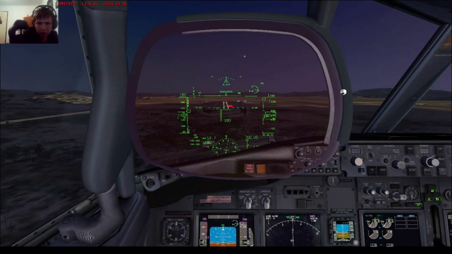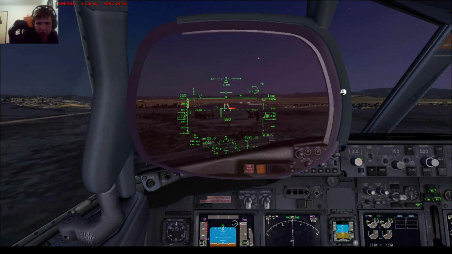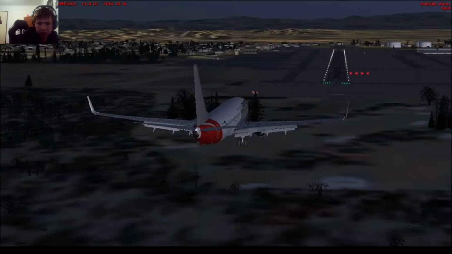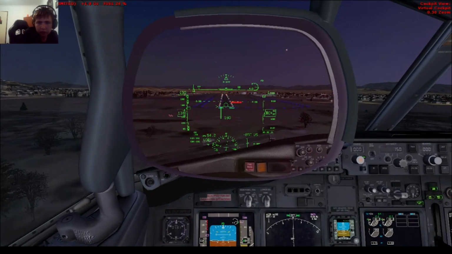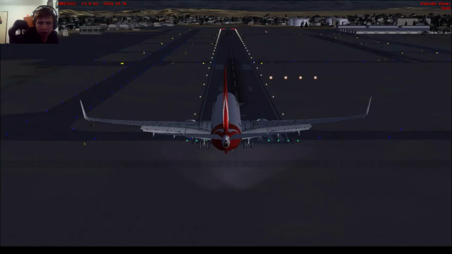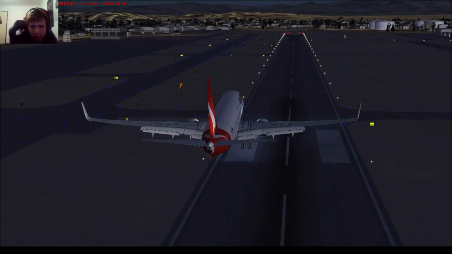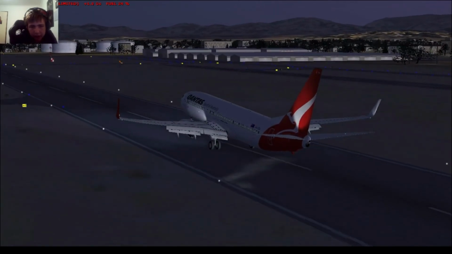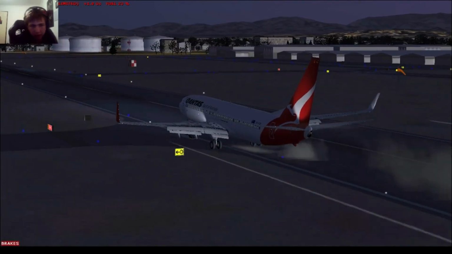I don't want to idle just yet. I want to idle at the last second. Shit. Yeah, idle. Throttle. 100. Shit, that's bad. That is bad. Speed brakes up. 50. Flare. Oh my god. 30. 10.